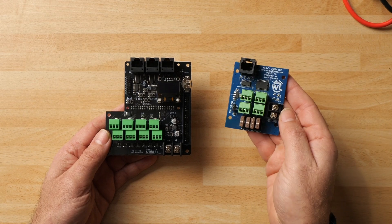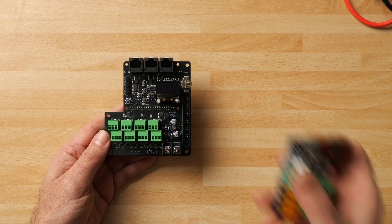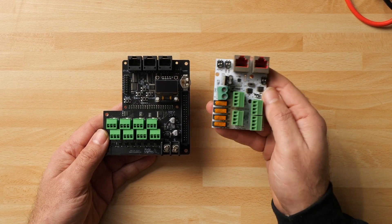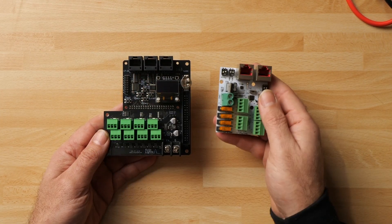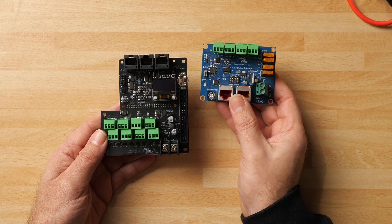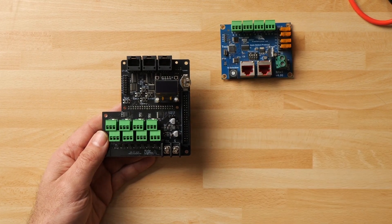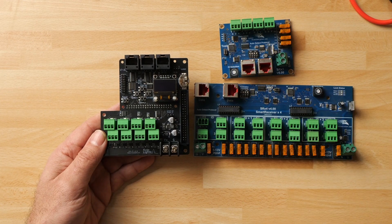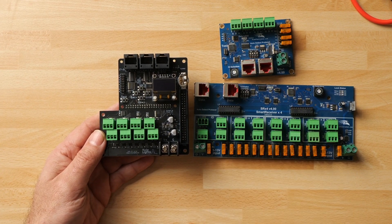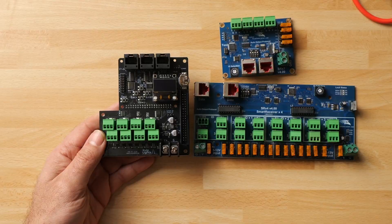You can supply it with power, connect it up, and it works. For more outputs, the F16 V3 standard or F48 V3 from Falcon can be daisy chained — up to three off each differential port. With the newer version 4 Falcon boards you can daisy chain up to six, or use something like the SRX4 for even more. Note that the Cat5 carries differential data, not Ethernet, so it cannot go via a switch.